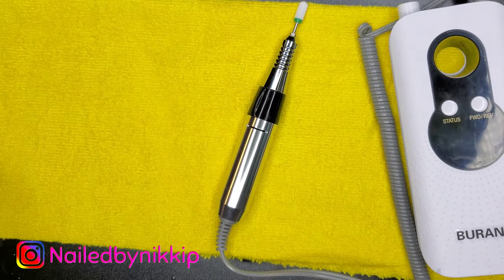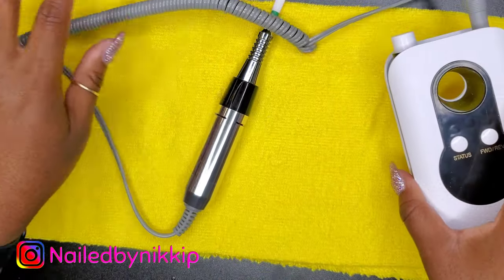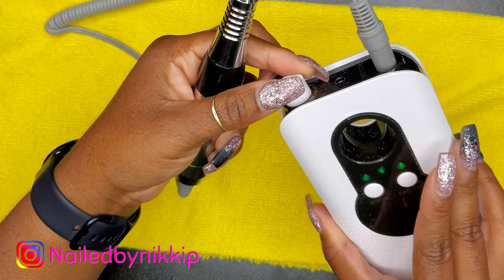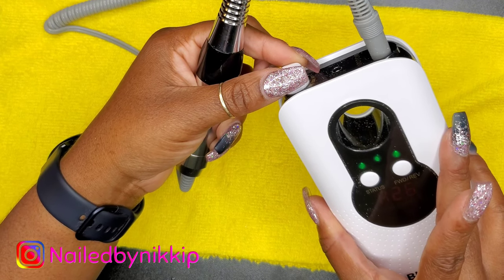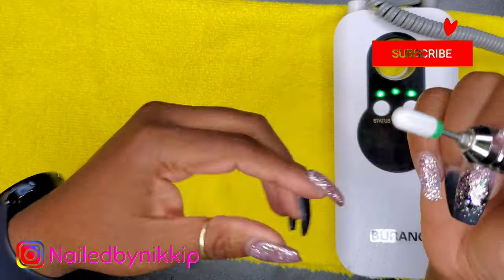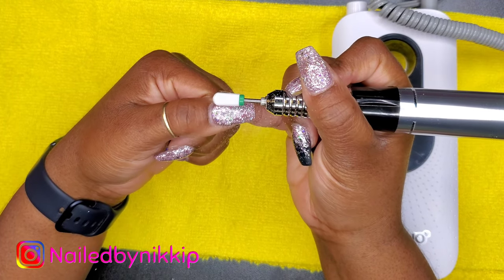So I just did these nails, but you guys know I rushed them. If you watched that video, I rushed them because I had a flight to catch. So, you know, let's drill them off. Let's put the drill bit to the test, and let's just drill these nails off. Right? You guys are like, what, girl? You just did those nails. I know.